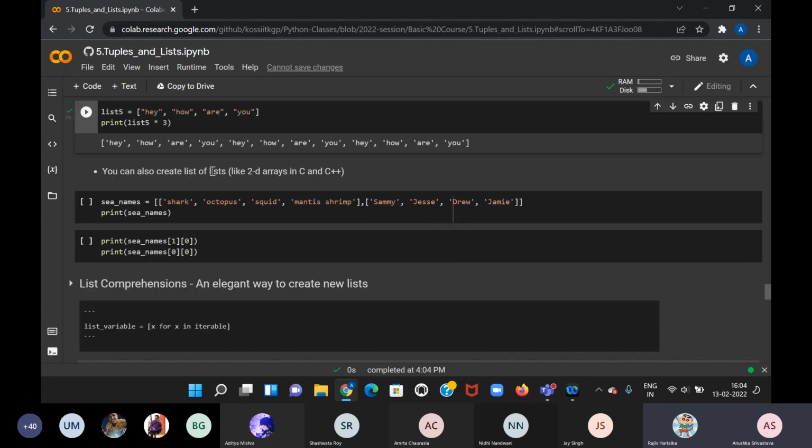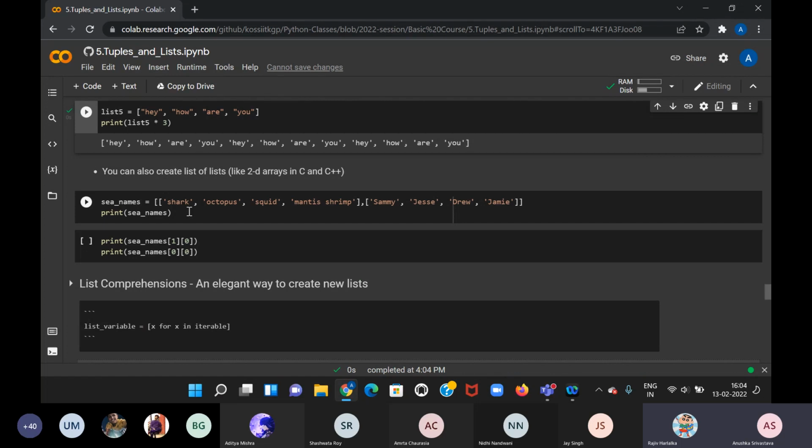For those of you familiar with C and C++, you know we have 2D arrays in C++. The similar thing can be done using lists. This is very convenient because here we have each row as an element of the initial list.